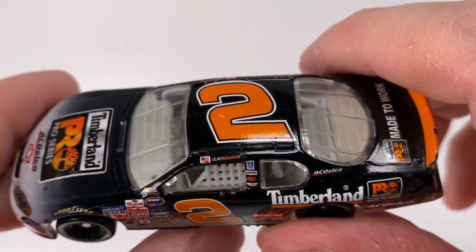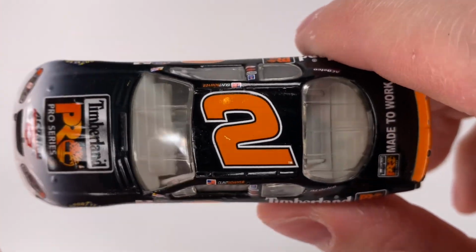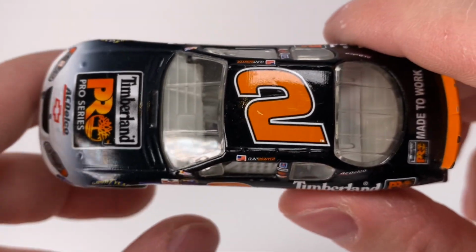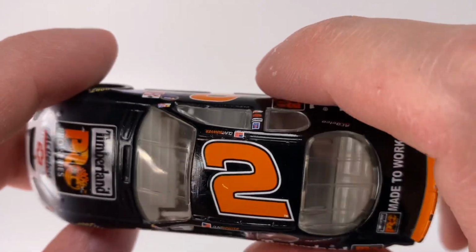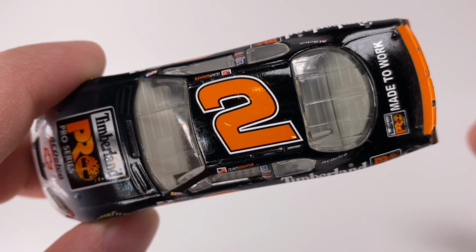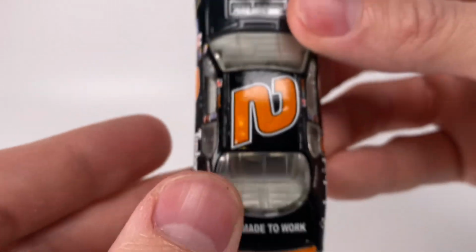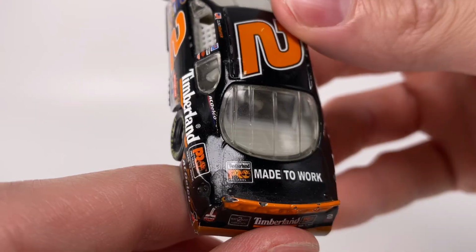On the top of the diecast, you have the same color number 2 right there on the top of the car. It's cool to see Childress really have an Xfinity program again because they kind of fell off a little bit after Austin Dillon and Ty Dillon went up to the Cup Series. They kind of just did part-time, it felt like. And then they finally started bringing back their Xfinity program. They have the 2 car, the 21 car, and now they're doing pretty cool right now. They're winning a bunch of races. Unless you fail inspection at Rockingham, which years from now you probably forget about that.